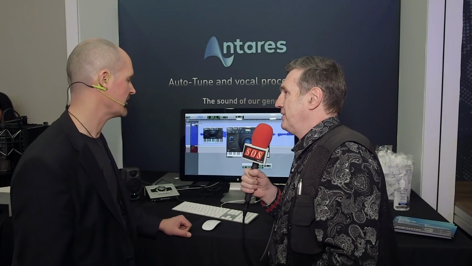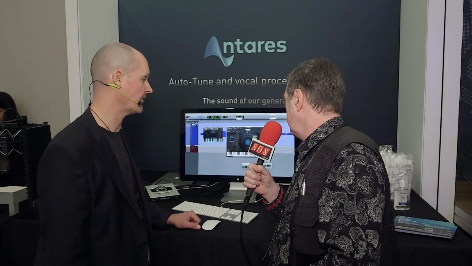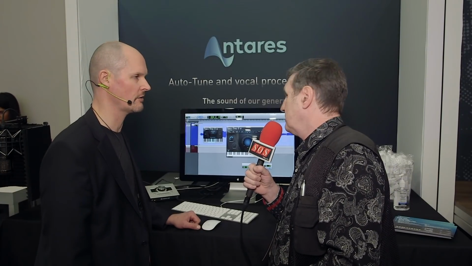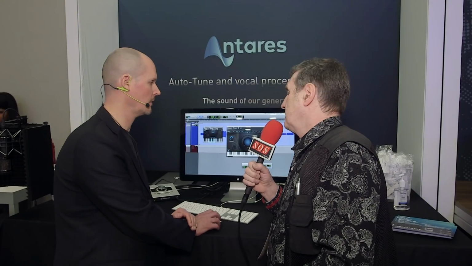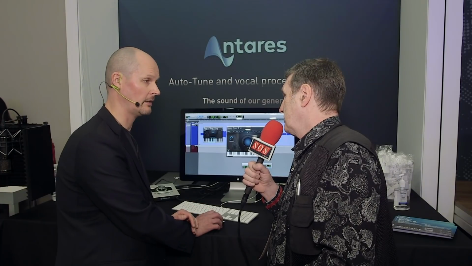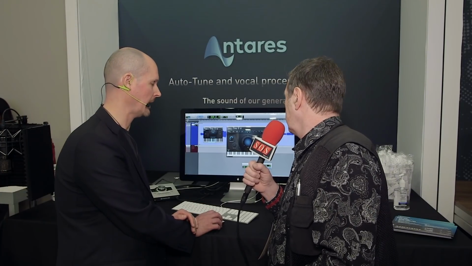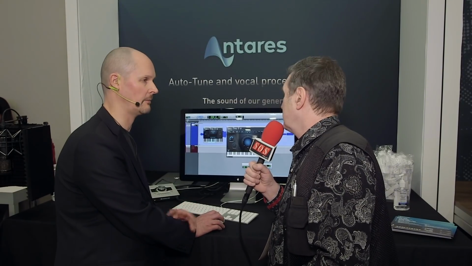Okay, so the biggest thing I think is just the redesign of the user interface. We've tried to make it more user-friendly for both the person who's beginning with Autotune or somebody who's used it for decades. So automatic mode has two views. It's got a basic view and an advanced view. The basic view has the most common 4 knobs that we found that people use.